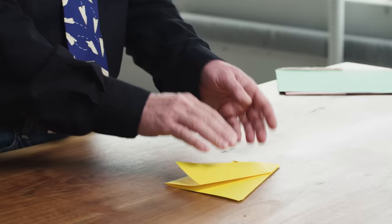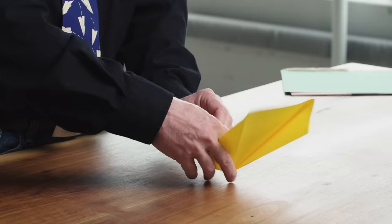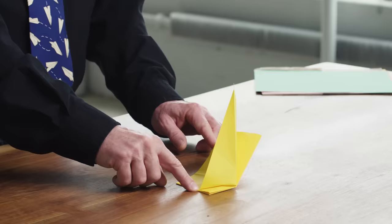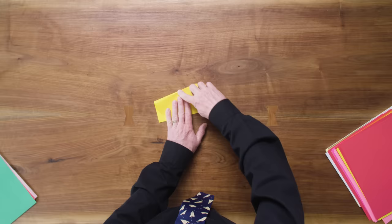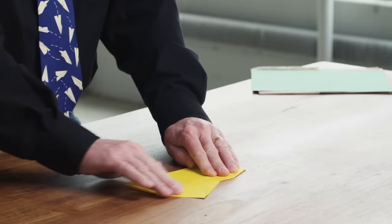Now we're going to flip it over and insert the corner into the other pocket. Open up the pocket just enough to insert that flap in there, and this corner just touching the center crease again — those are the limits. The next move is to broaden the wings back out. We folded the wing tips down to the center of the plane, so we're going to move them back to the outside. There's one side done; we'll flip it over to the other side.